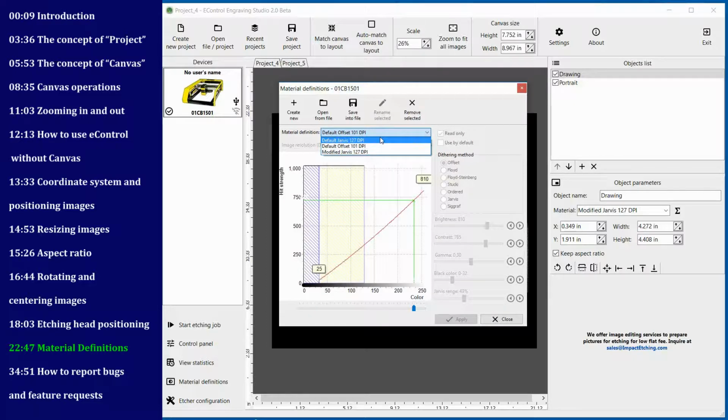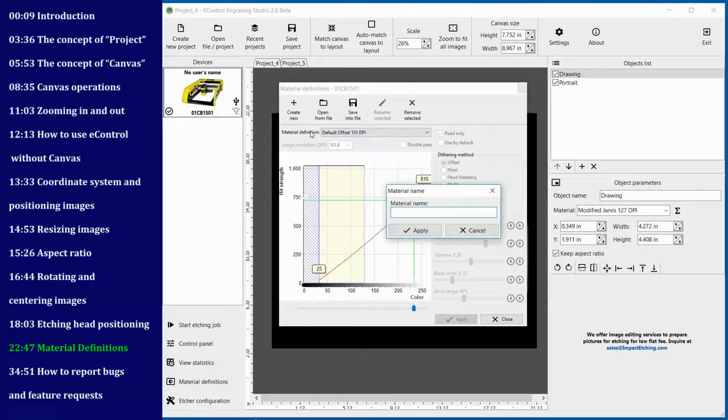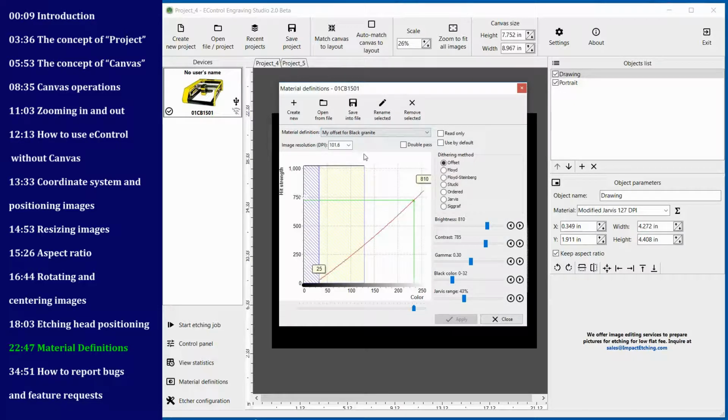So you might want to do more calibration based on those pre-configured material settings. How do you create a material based on pre-configured material settings? You just open one of them and then you click Create New and give it any name, say my offset for black granite. Then you click Apply, and the new material definition will be created by copying from the one that was open at that moment.